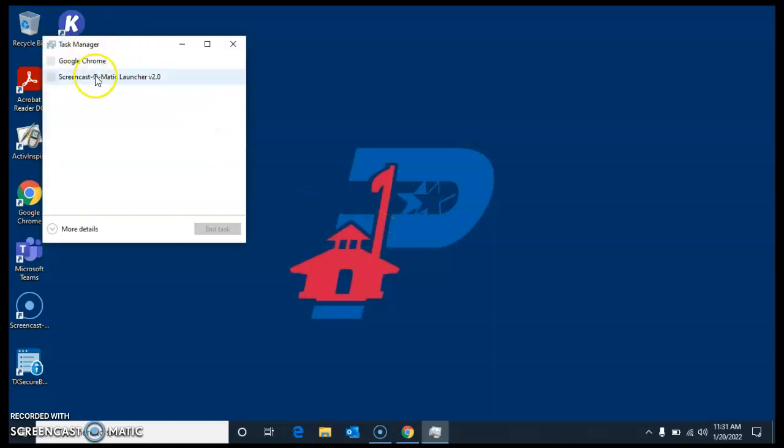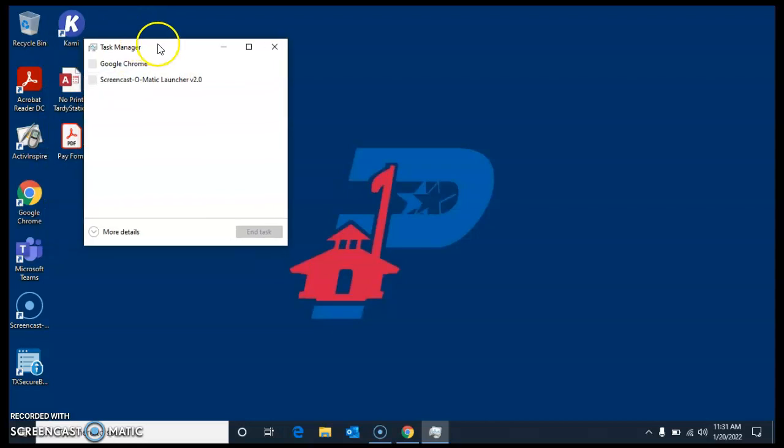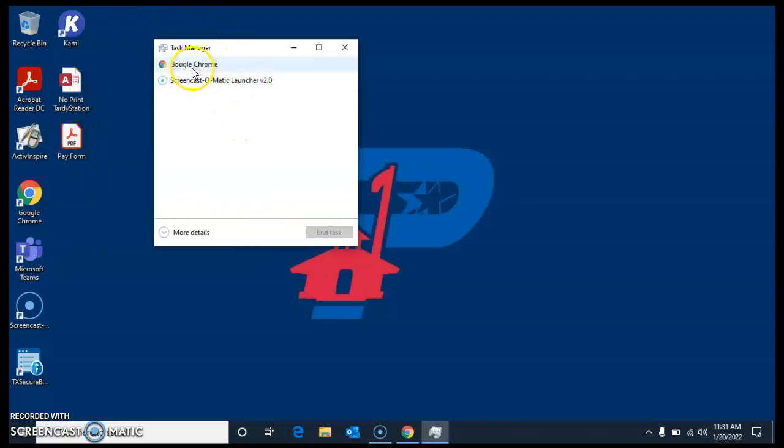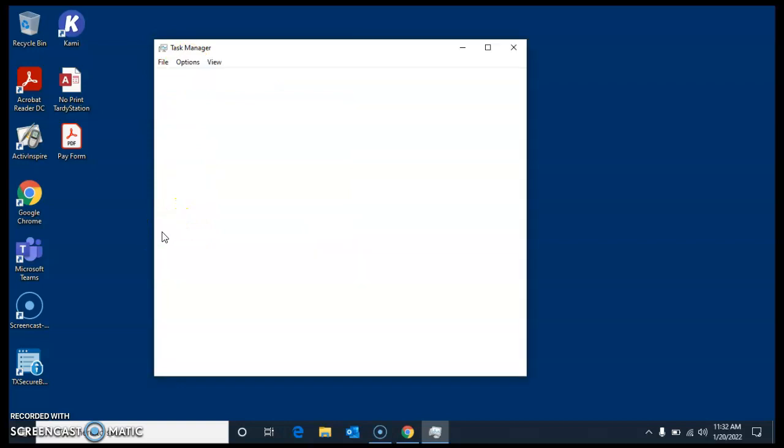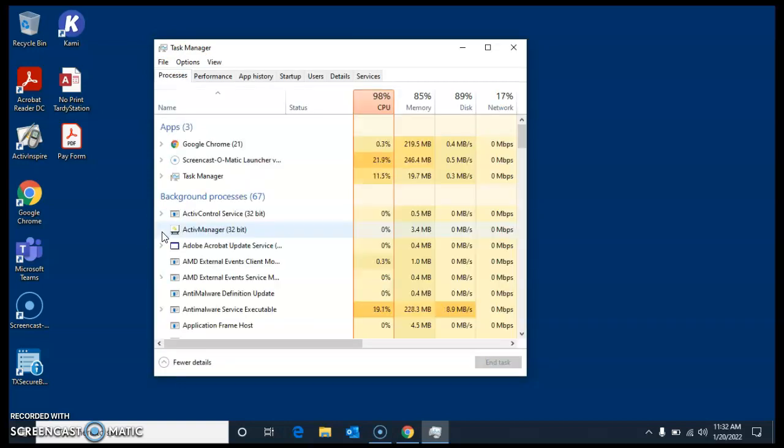You're going to see something that comes up like this. If nothing is open to begin with, nothing's going to show up here, and that can be frustrating. What you want to do is click on More Details.